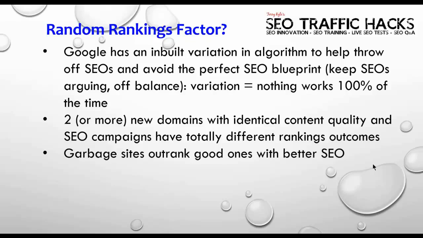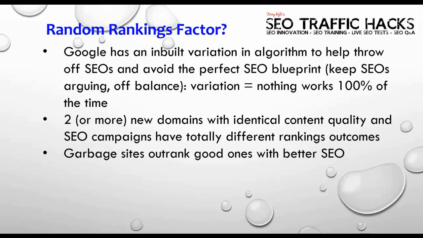You'll often see this random rankings factor in the way that garbage sites outrank good ones that have better SEO. I don't know if you've seen many search results pages in Market Samurai, where you'll often have very heavyweight sites, very high PR, or a lot of indexed pages, a lot of backlinks or whatever, getting beaten by some puny affiliate site with a few pages and hardly any backlinks. It might be more than one. You could see a few of those in a search results page, and obviously they could be hiding their backlinks, there could be more going on, there could be 301s and those sorts of things, but I see this too much to think that that's necessarily the reason, and I think instead it's much more likely that this random, it's not so much a penalty, but more like a non-ranking factor, just put in there.